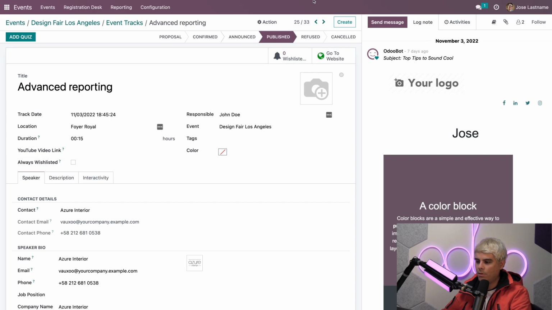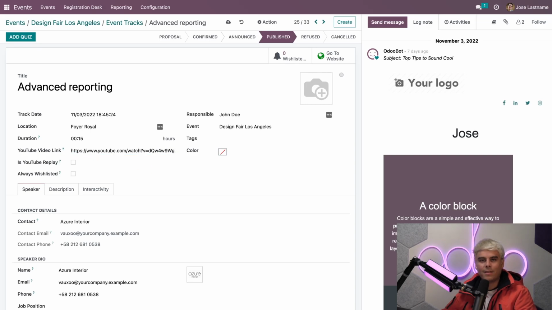Once you go and pull your link, you can come back over here. And honestly, you just paste it in and that's it. And we're already done. Once you do this, you'll notice another option popped up. It should be noted that if the video is already available on YouTube, you may want to consider ticking this is YouTube replay box. Doing so helps you avoid any direct options such as a chat, which would happen during a live stream on YouTube.